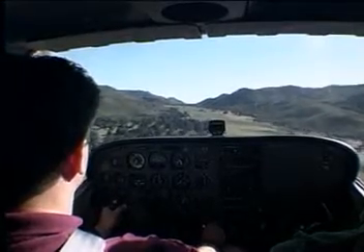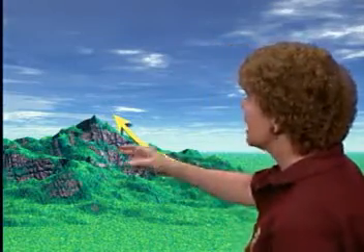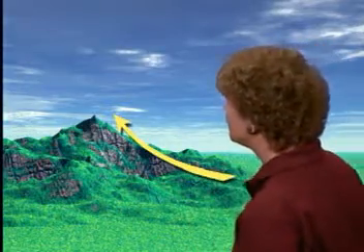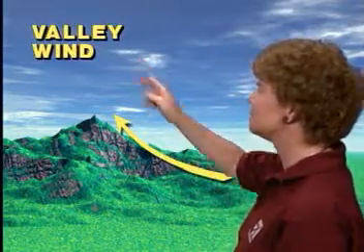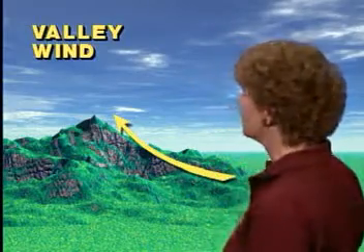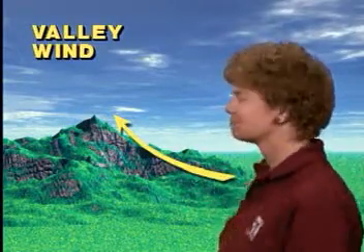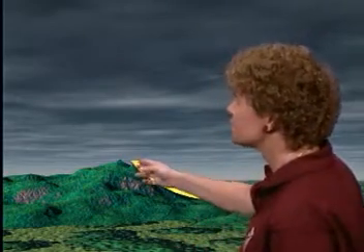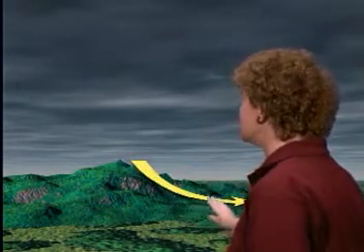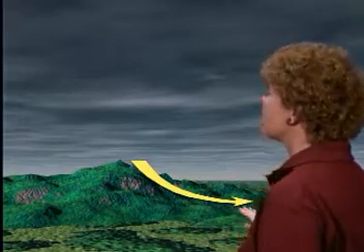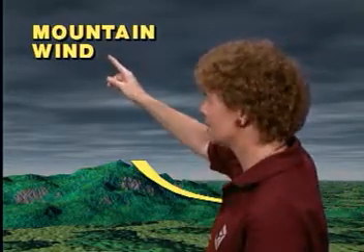First, let's talk about mountain and valley winds. During the day, the mountain slope is heated, and as the air begins to rise, it draws the colder air from the valley. This is known as a valley wind because the air flows out of the valley up the slope on the side of the mountain. Then at night, the mountain slope cools quicker than the valley, and the reverse takes place. The cooler, denser air on the mountain starts to slide downslope and replaces the warmer air in the valley. And, believe it or not, this is called a mountain wind.